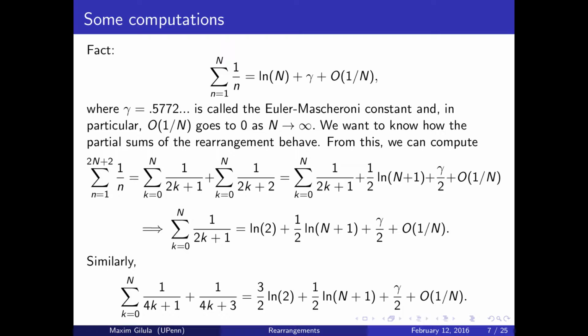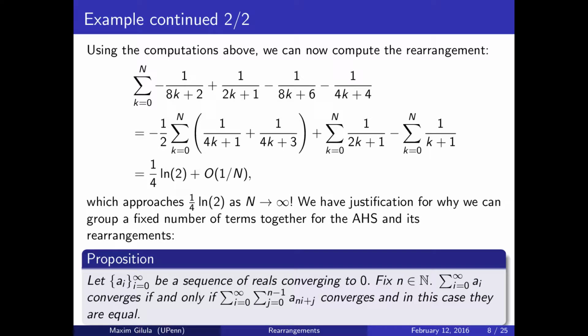And similarly, we could say n equals 1 to 4n plus 4, break it up into everything mod 4, and then do something similar. You'll get 1/4 of 1 over k plus 1. You can compute that. You'll get 1/2 of 1 over 2k plus 1. You can compute that. So you can compute the other two. And what happens if we go back, we needed what this one converges to. If we just take a partial sum, we want to know how this behaves, how that behaves, how these two behave. So these two are 1/2 of 1 over 4k plus 1 and 1 over 4k plus 3. And then this is something we had and that's something we had.